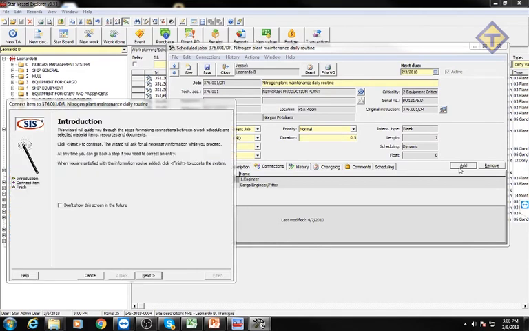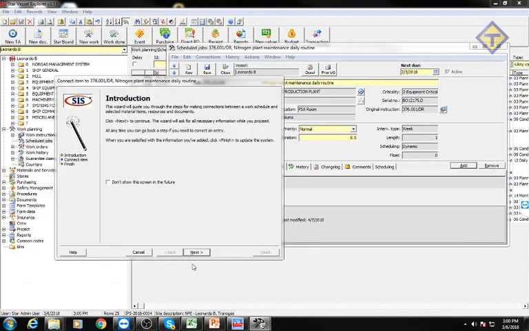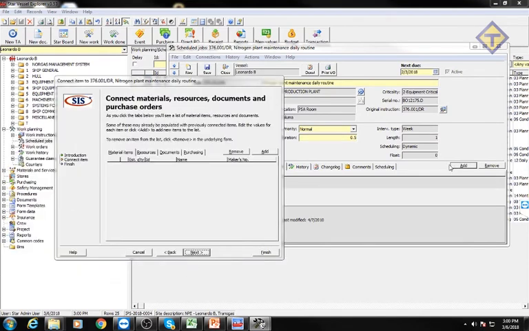So as I was telling you before, if you click in add, you can also add resource, documentation, and maybe a purchase order. So the system will always suggest you or print out this documentation.